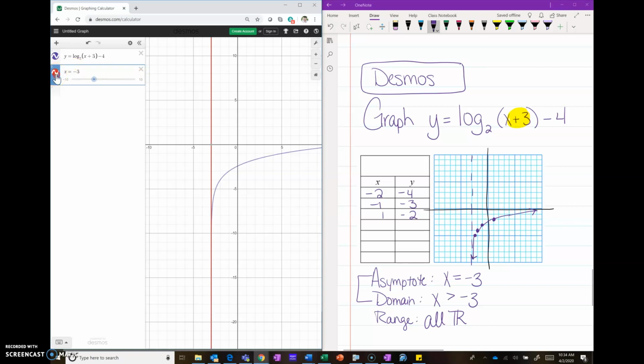Or I think if you right click it, no, not right click. There is a way, I think you have to click that little wheel and then this. You could tell it that you wanted that to be a dashed line. So I did that by going into the settings wheel and then clicking on the button and telling it what color I want the graph to be and if I want it to be dotted, dashed, or a solid line. Because then this shows you the asymptote line and that graph really, really well.